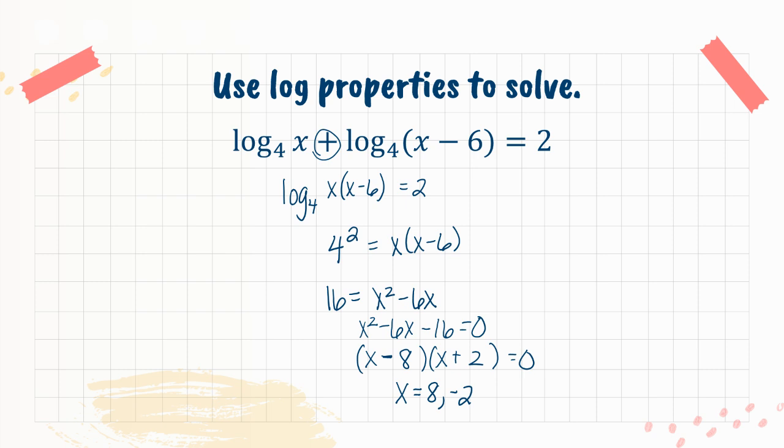I do want to check these and just make sure that these are correct. So what I'm going to do is go back to my exponential function, and I'm just going to check both 8 and negative 2 to make sure that they work, okay? So 8 times 8 minus 6, which is 2, is 16. 4 squared is equal to 16. Negative 2 times negative 8 is also positive 16, which 4 to the second is positive 16. I really just want to check and make sure that I don't get any negative numbers, because remember, anything to an exponent does not result in a negative answer.